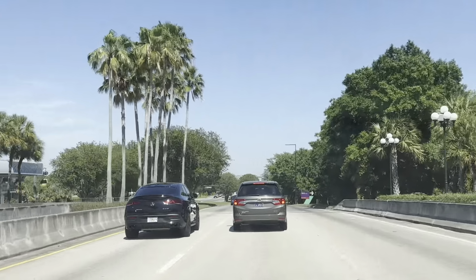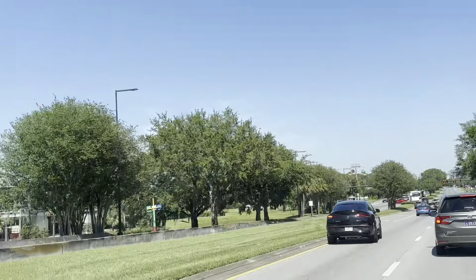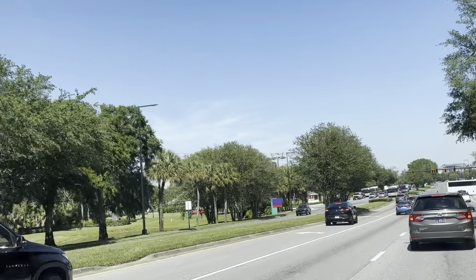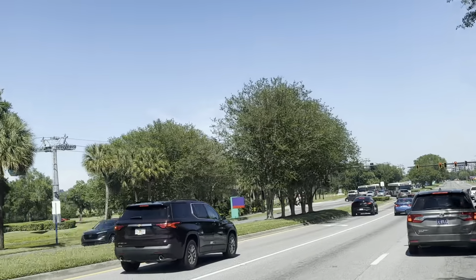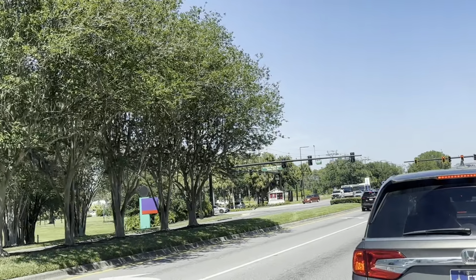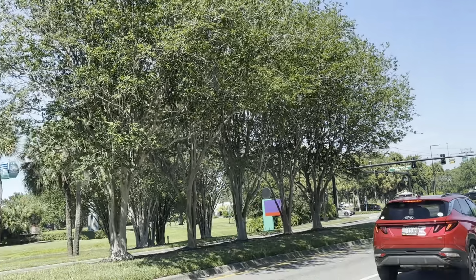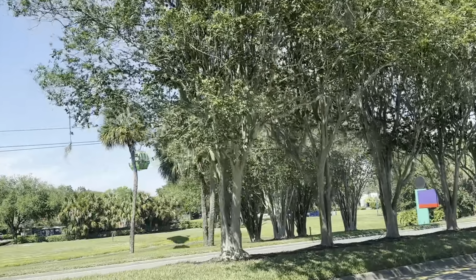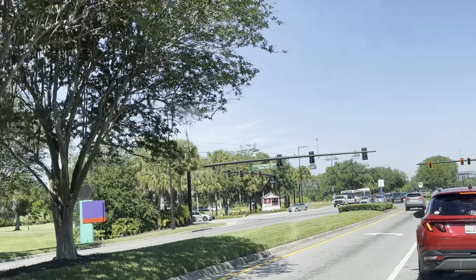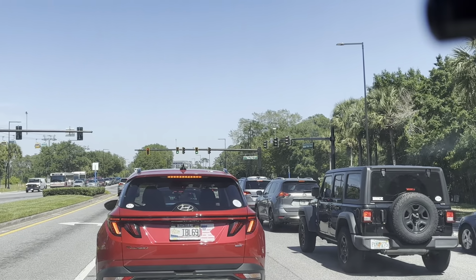Now what is great is those are the Skyliners. At some point, maybe today, we may try to get on one, but we'll see. I'm gonna pop over here and get you a better view of these Skyliners. Now we're going at them. There you go, see them? Right through the tree line. The brand new, most recent Disney transportation. But right now, we're going this way.